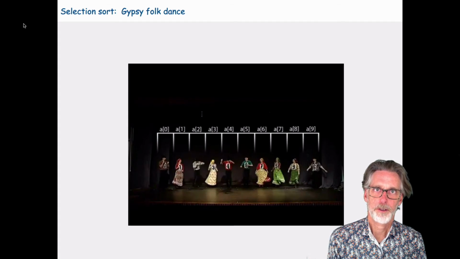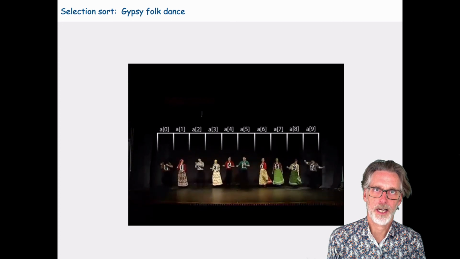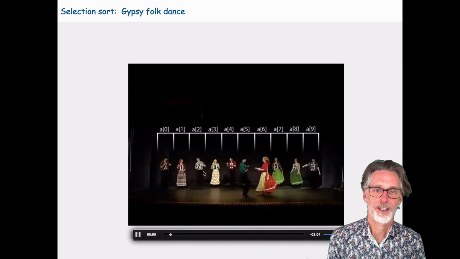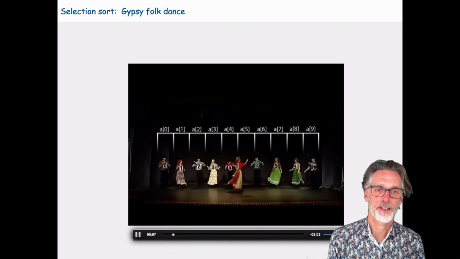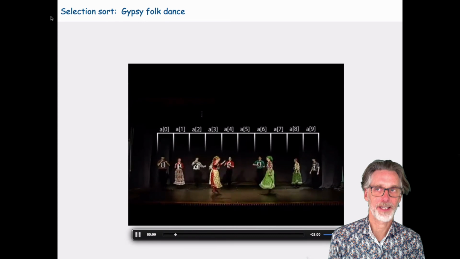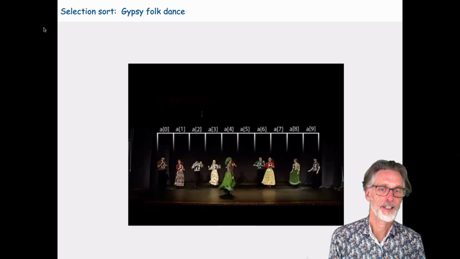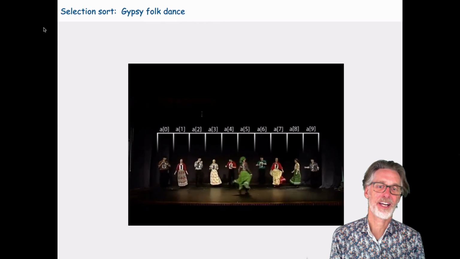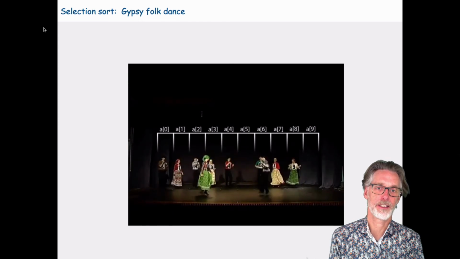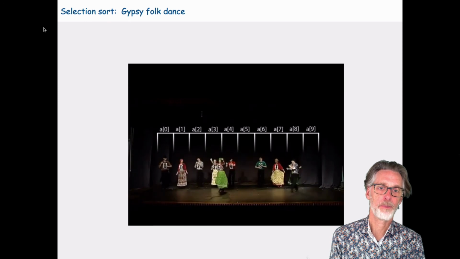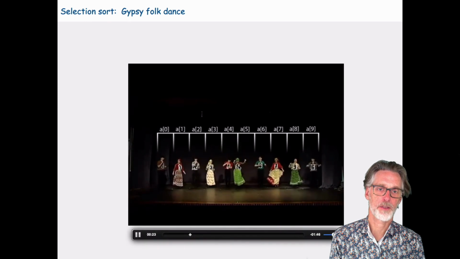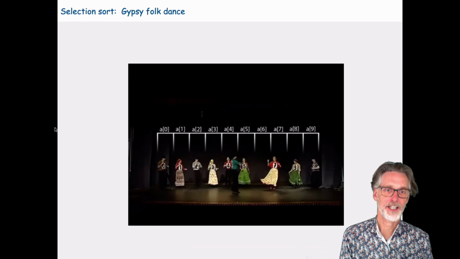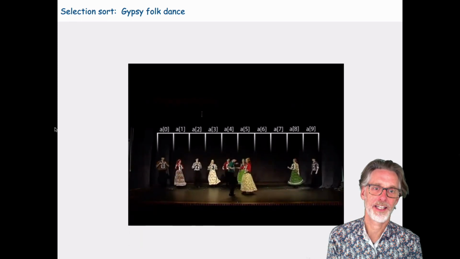People have come up with all sorts of goofy ways to visualize sorting algorithms. For example, a gypsy folk dance. Here, the first 5 elements of the array are already sorted, and you can see the comparison operation happening by this sort of pair dancing that's going on during the gypsy dance. So the champion there, 5, has won this round, and she'll go to the sorted section. Now we have the gypsy dance competition for the next minimum, and so on and so forth.